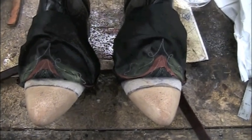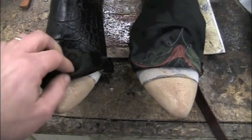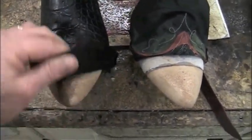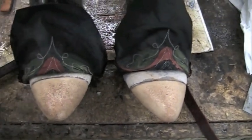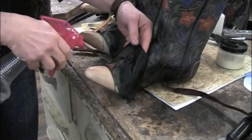You'll notice that they've got stitching on the leather that's going to be pulled down. The trick is going to be making sure that that stitching ends up looking exactly the same on both toes, and it also has to be in the middle.